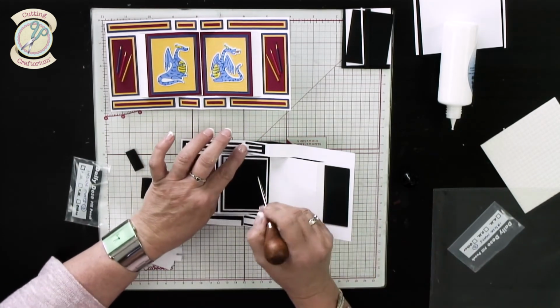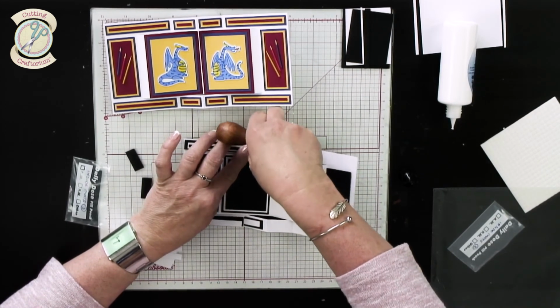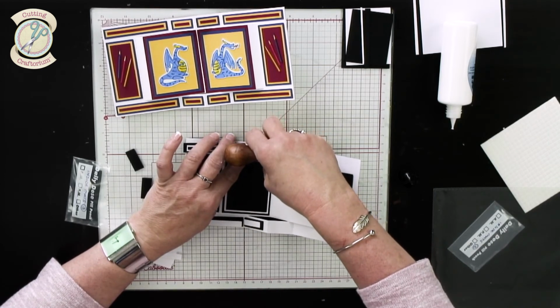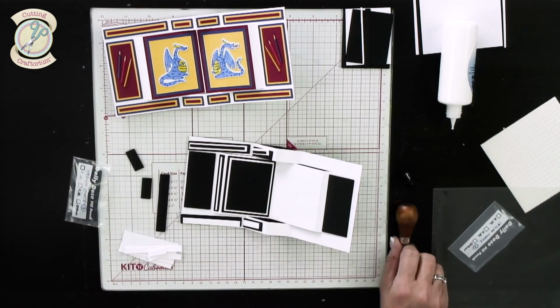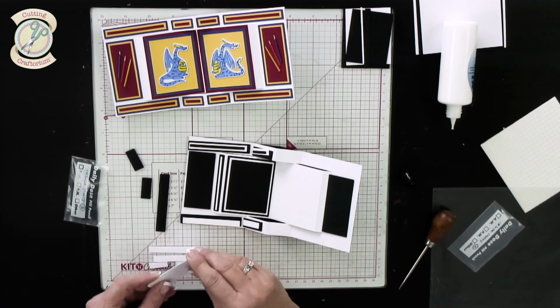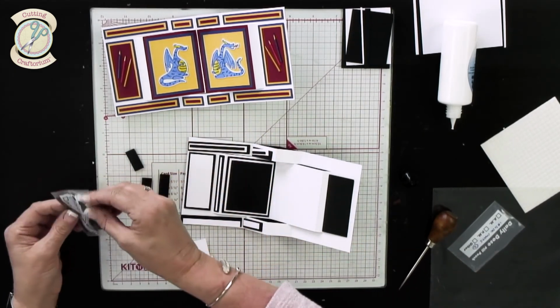Let's just pop that a little bit further down. Whoops, that one's fallen off, but I've not glued them on, so that's why. But you get the idea as to how small they will be when you put them on. So it's entirely up to you whether you go all the way with all the mats and add the black and the white. Again, we've got white that will go on top of there, and then we've got another black one that will go on top of there.